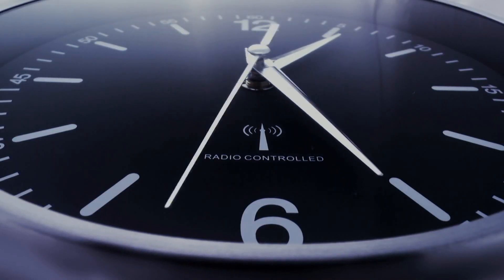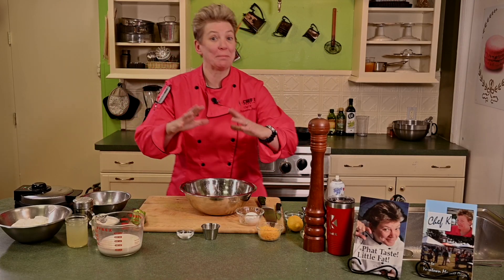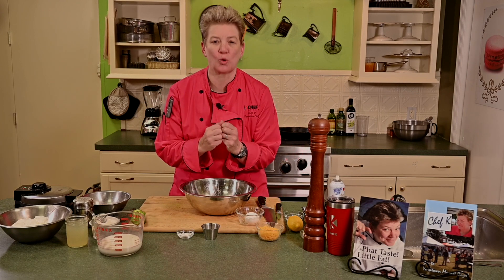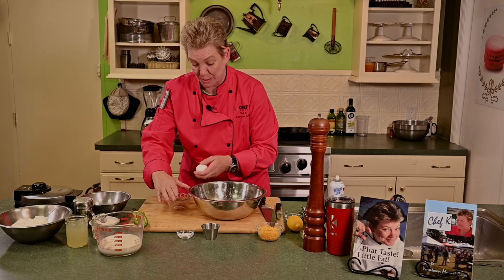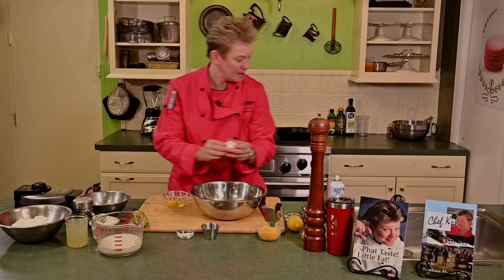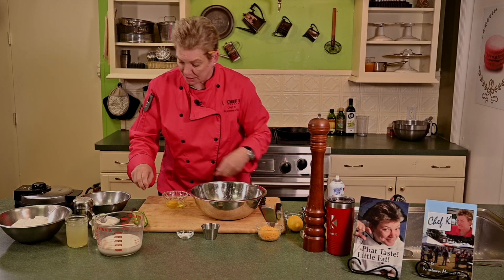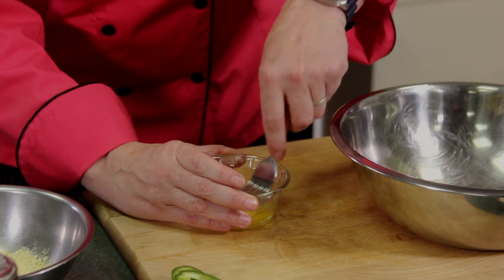Let's put our chicken and waffle together right when we get back. Now it's time to put the batter together for that southern style jalapeño corn waffle. We're gonna do this chicken and waffle Chef K style. So we're gonna start off and put our batter together — you wanna let that set just a little bit. Gotta just put an egg in here and give it just a little break, beat it just a little bit.